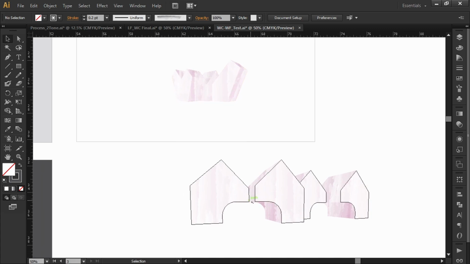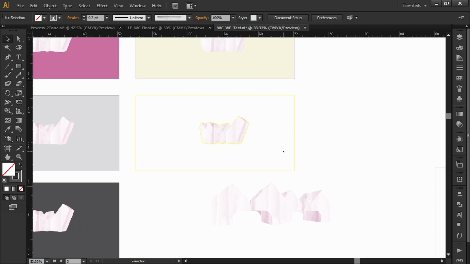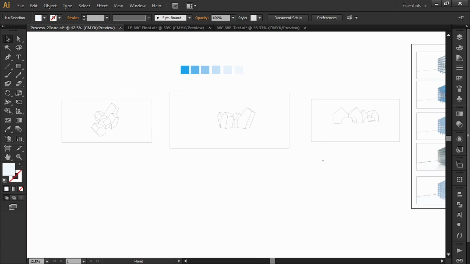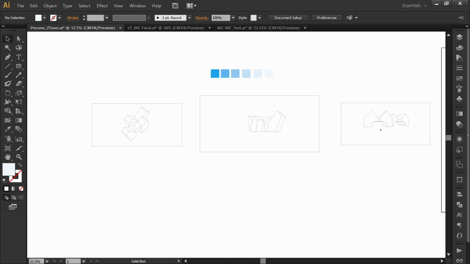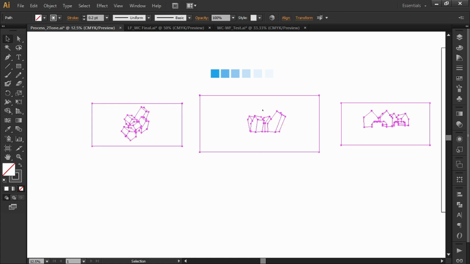In this course, we're going to cover two-tone textures and overlaying renderings with two-tone textures and these watercolor textures. And so if we go here, we're going to use the same massing that we used last time. And I'm just going to use this as a regular color sample. And we're just going to go ahead and live paint this. And from there, I'm going to show you other options that we can use with these two tones.